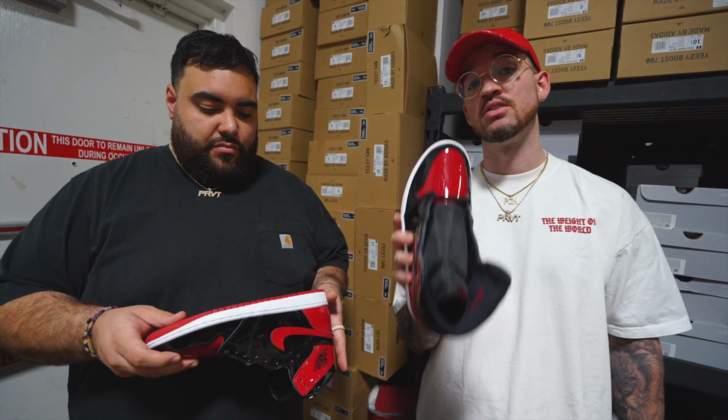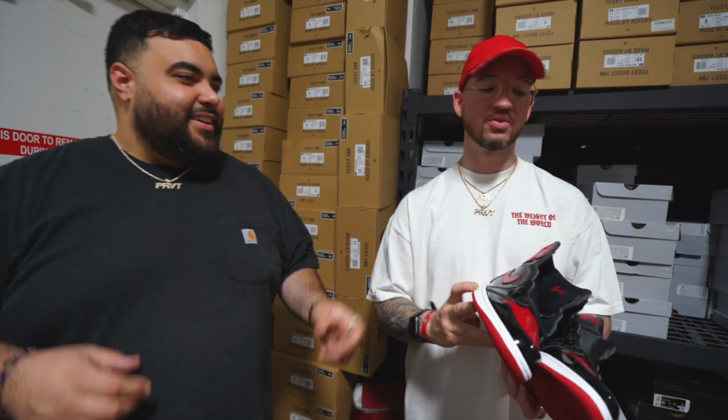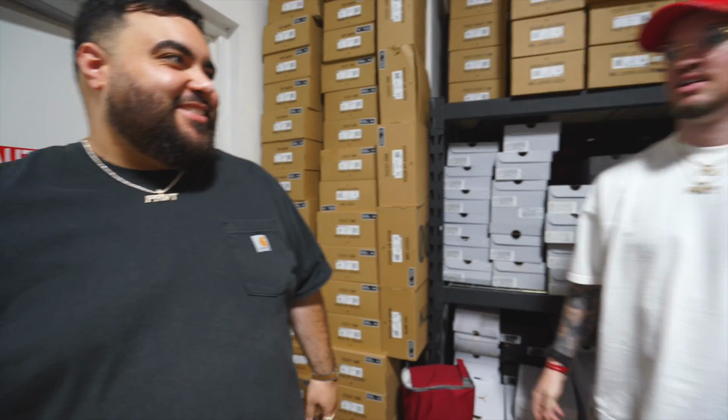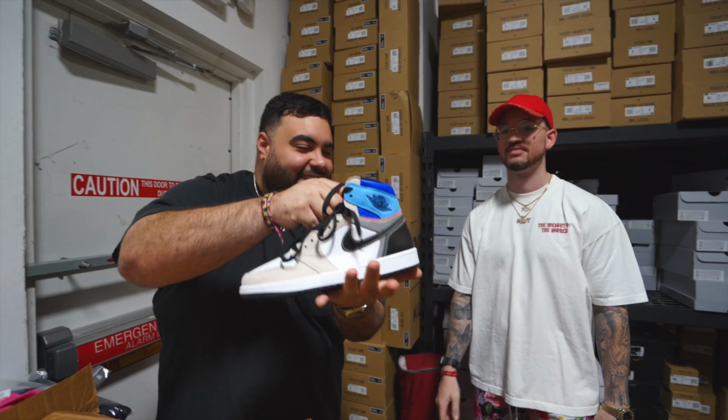Dope, need it, doesn't come out till October. Cool part about this shoe is it's already sold. Bye. Straight off of the IG story to the homie. This is when stuff gets spicy now. It's the last shoe. It does get spicy. Might have a little arts and crafts project we're about to do. Yeah, 1000%.